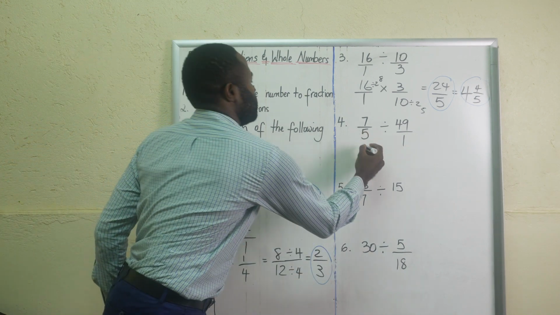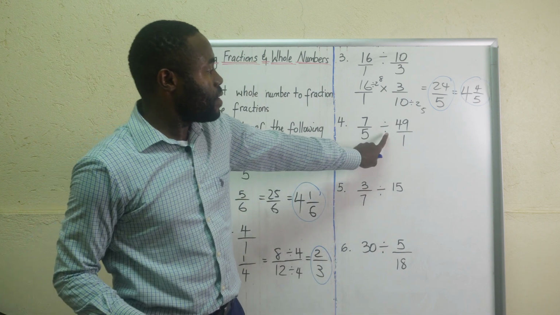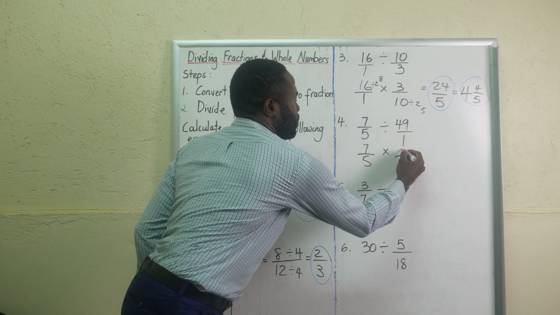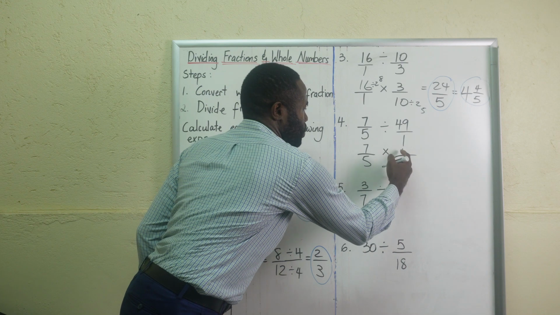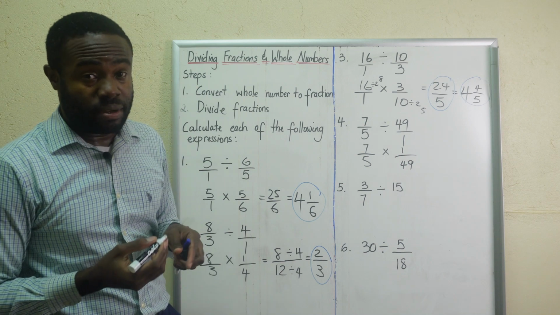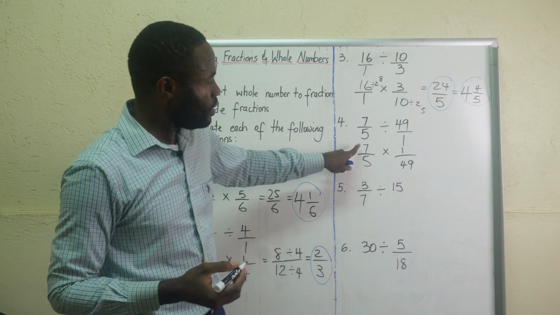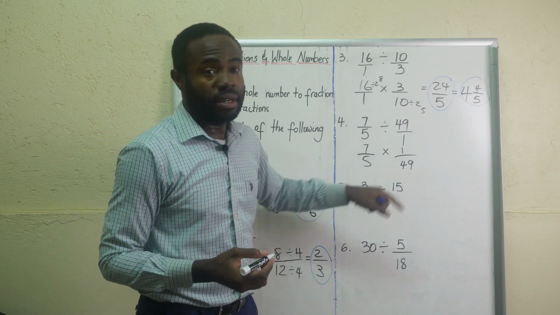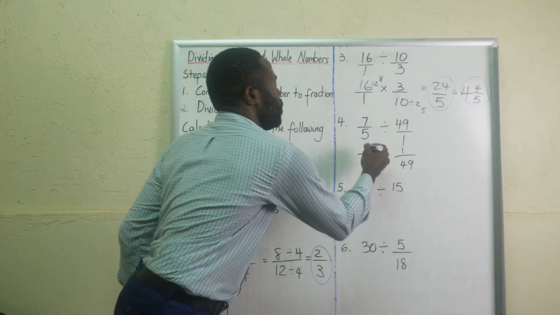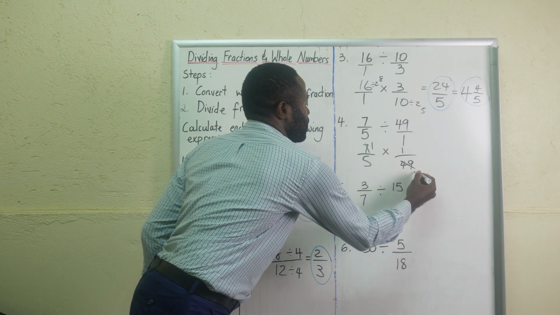All right, so now, keep the first fraction, which is 7 over 5. Then convert our division to multiplication. Then we have what now? Reciprocate the second fraction, which will now be 1 over 49. Compare numerators and denominators. 7 and 5 can't reduce. 1 and 49 can't. 7 and 49, numerator and denominator, yes. So the highest common factor of 7 and 49 is 7 itself. So you'll say that 7 into 7 goes 1, and 7 into 49 goes 7.